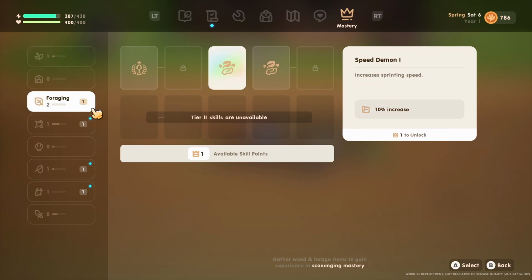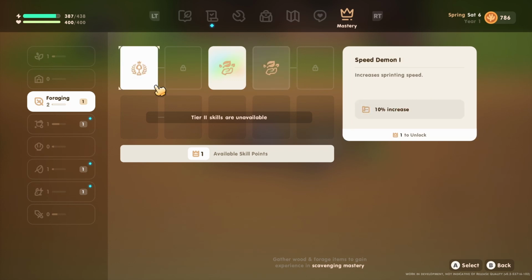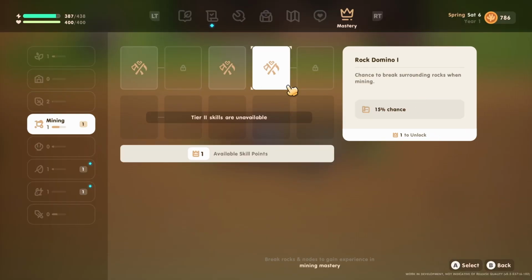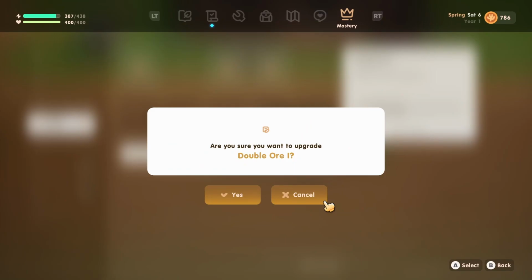All right, we also have a point in foraging, so we can increase sprinting speed or chance for regular trees to drop hardwood. I think we'll go with the speed. All right, mining, 20% chance at double ore, 5% at double gems, 15% chance to break surrounding rocks. That could be helpful. These two would be helpful for money, probably. Let's do the ore for now.